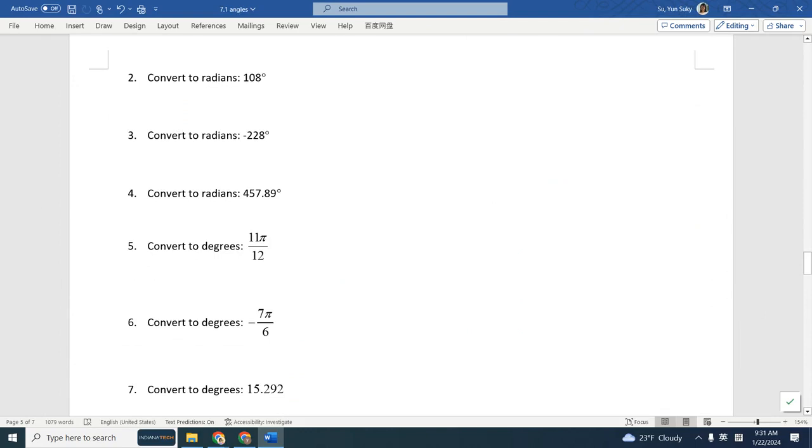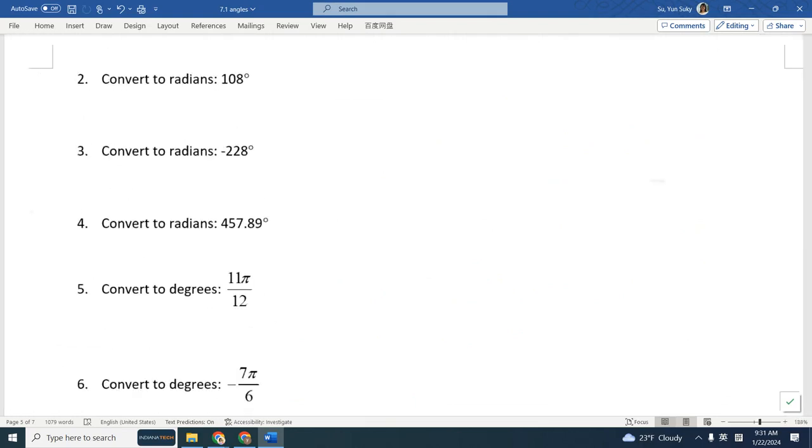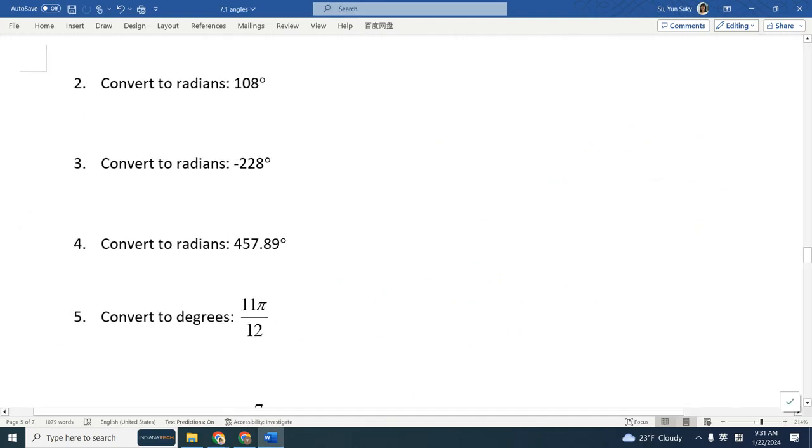Now we have different degrees, different angles. Okay, let's see how to convert to radians. Yeah, so we want to get rid of degrees. So we put 180 degrees downstairs and put the pi upstairs. Right, everybody? So we can get rid of the degrees. Let's try to simplify. Okay, is there any common factor?